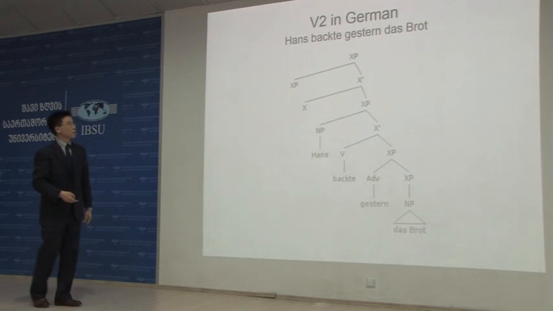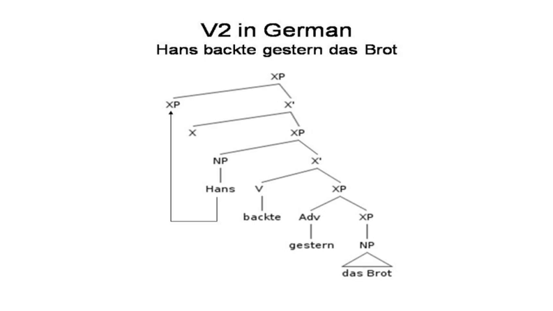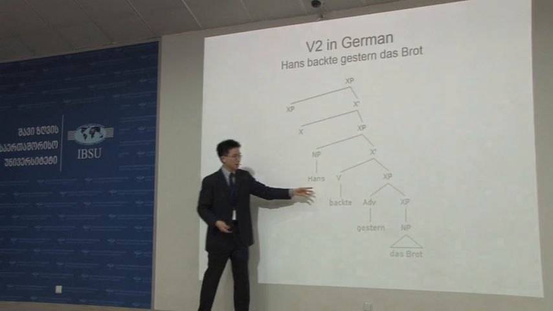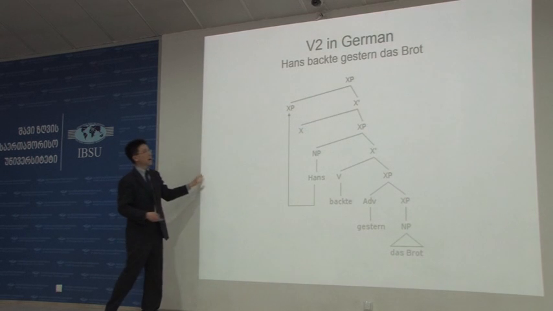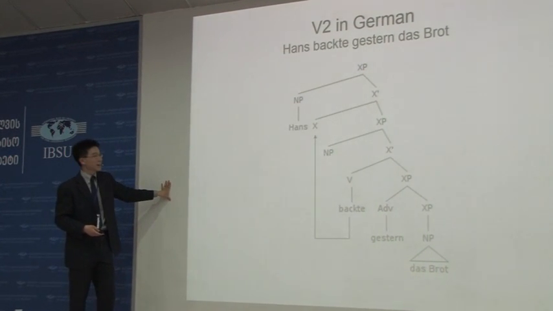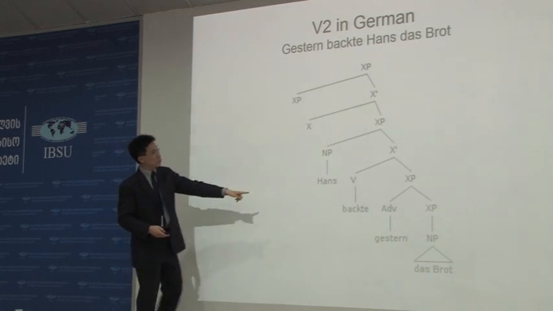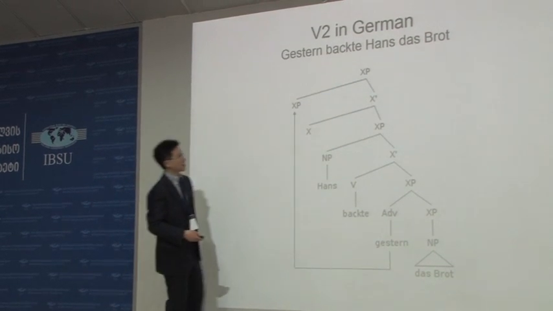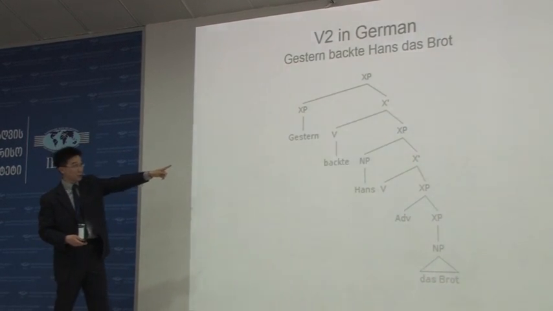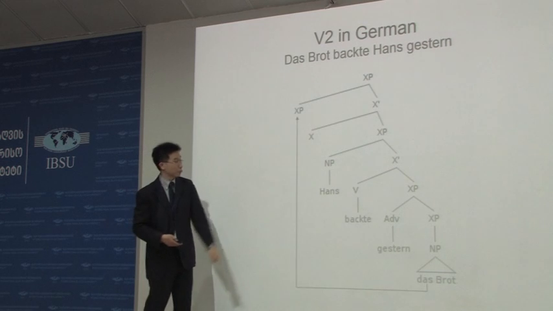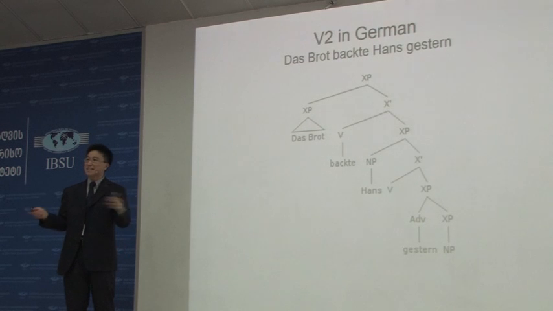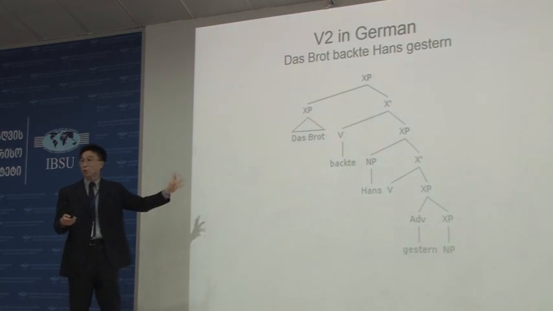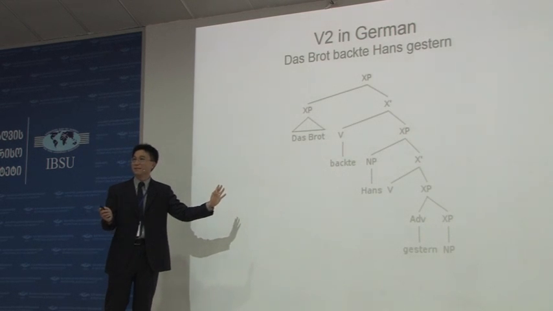Does that make sense? The way that we get this in Kayne's theory, right? How do we get the verb always in the second place? It's always movement. So this is a very linguistic thing. Words move in order to get to the right place. So first you move Hans up, okay? Then you move backte up. If you were going to put gestern first, obviously you would have to move gestern up, and then backte can still go in that position. And likewise with the object, das Brot. Das Brot backte Hans gestern. I know I went through that very fast, but does that at least make sense? You need something like this in order to explain this phenomenon. Okay? I hope I'm not losing people.